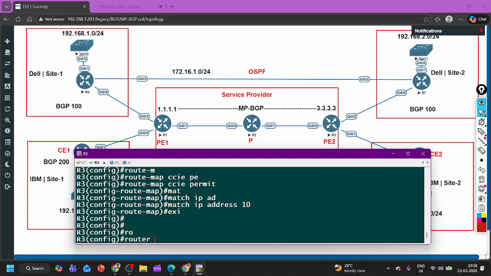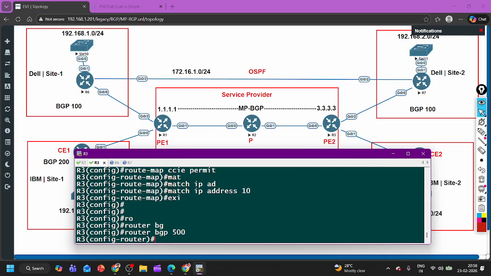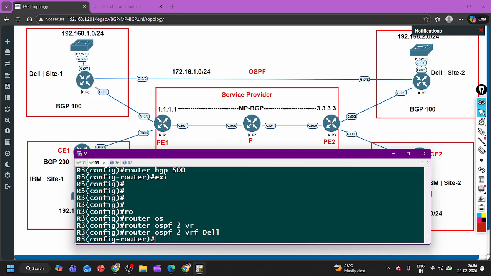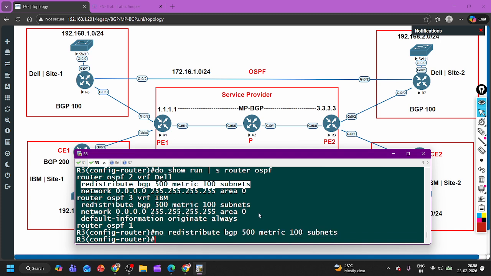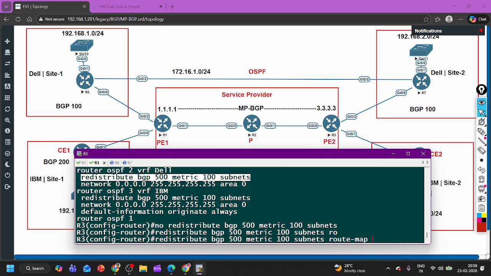Exit, router OSPF, to VRF Dell, and do show run section router OSPF. Here is your redistribution. Say no to this and use route-map with this redistribution, route-map CCIE.